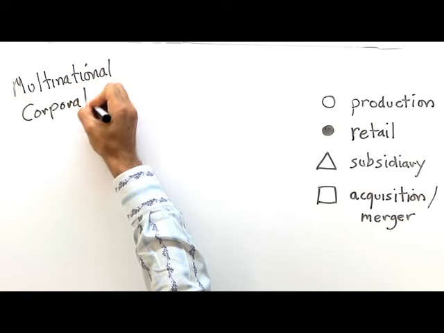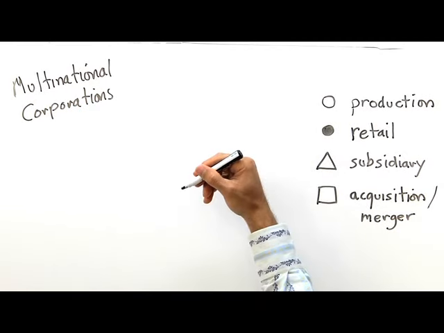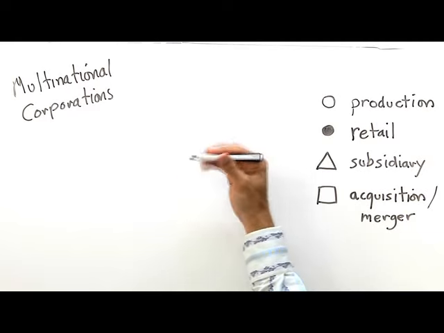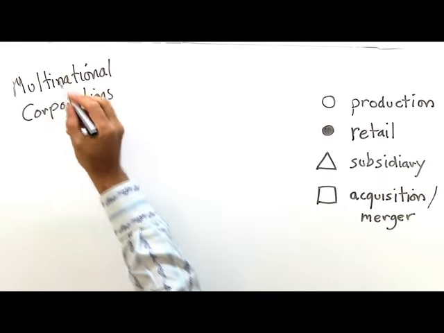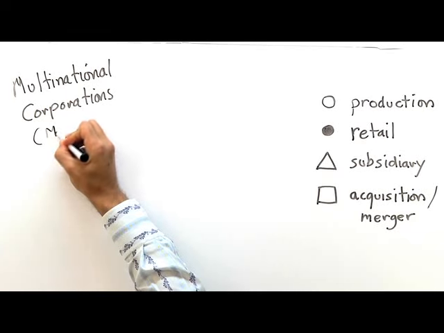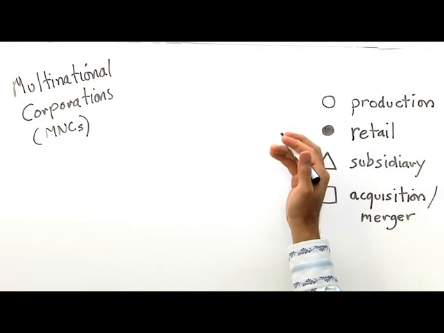There are many different terms for multinational corporations. You will see international companies, multinational enterprises, and transnational corporations. But we're just going to use multinational corporations, and the most common abbreviation, of course, is MNCs.